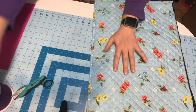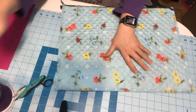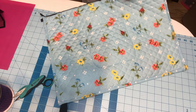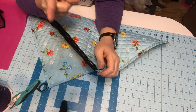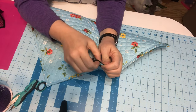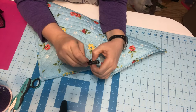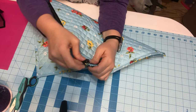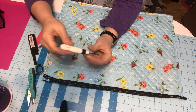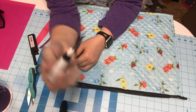Okay, I'm fixing to flip this thing inside out when I get these pins in here. You know what? Do as I say, not as I do. Unzip this thing a little bit before you do that so you can actually flip it inside out, okay? I'm going to have to maneuver this. Y'all, one of these will be your best friend if you're a sewer, just saying.